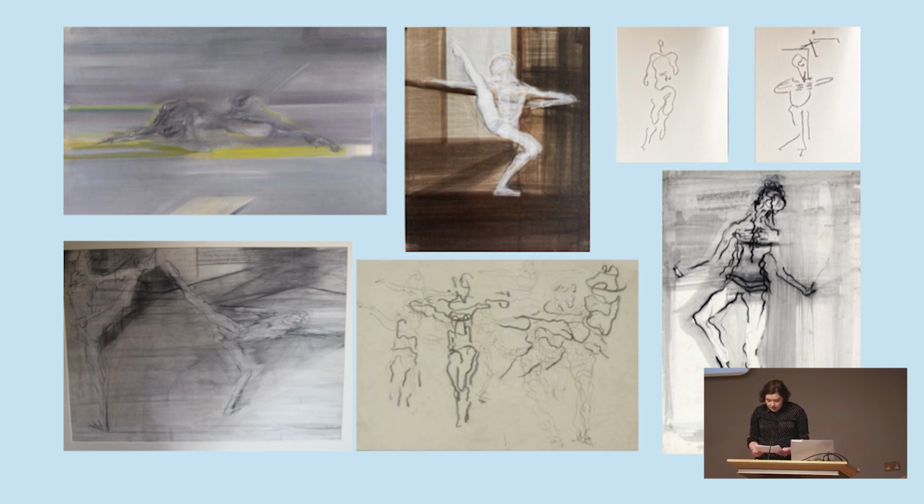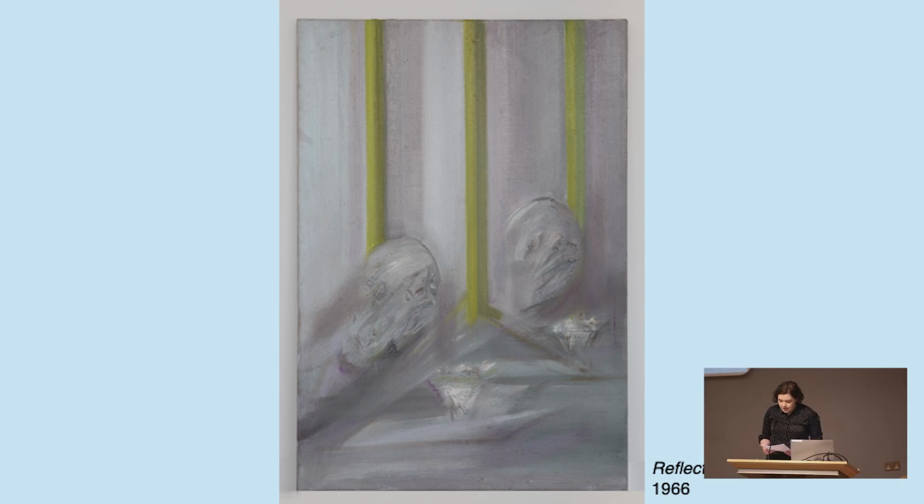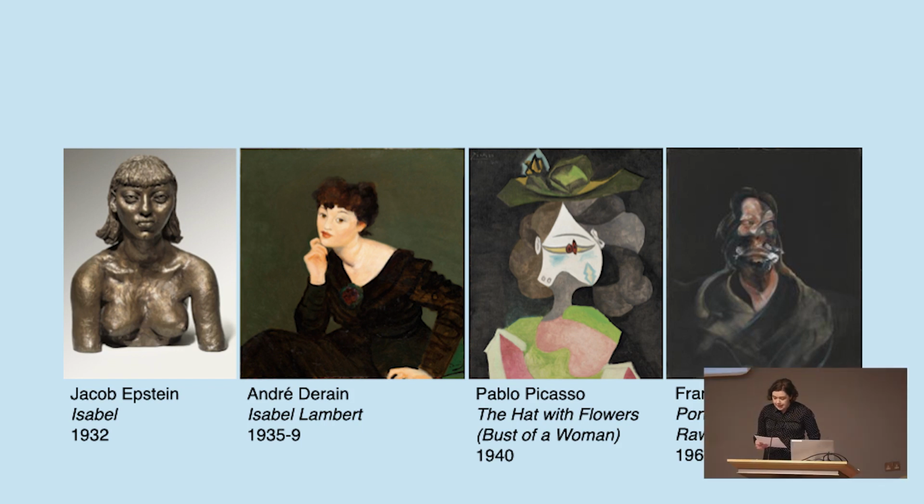She exhibited her dance works in 4 exhibitions during her own lifetime, as well as paintings of animals, still life works, and double portraits, such as this one, which is in the Women's Art Collection. This brief history, I hope, gives you some sense of the variety and success of Rawsthorne's career. Despite this, she has, until recently, been better known for her appearance in paintings rather than her work behind the canvas. Her face appears in the work of Jacob Epstein, Picasso, André Derain, Francis Bacon, and Alberto Giacometti, and it is her association with the latter that I particularly want to interrogate today.